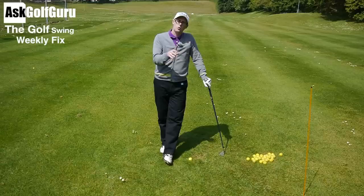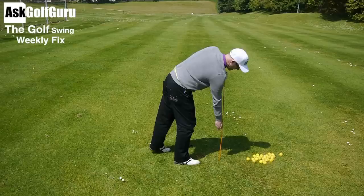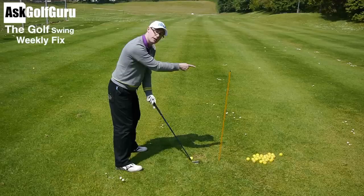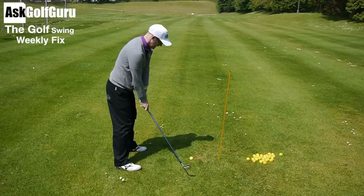Simple drill. I've got one of these alignment sticks here. What I'm going to do is just stick it in front of the ball — I've done this in other videos, it's a great way to think about your setup. I'm going to stick it straight out of the ground opposite the ball here and set up to my ball. What I'm going to try and do is make sure my left ear and my head is behind this alignment cane. Then I'm going to feel that my right knee is kicked in over the instep of my right foot, so I've got that little indentation on my right side. From there, I'm going to turn against my right knee and push through.